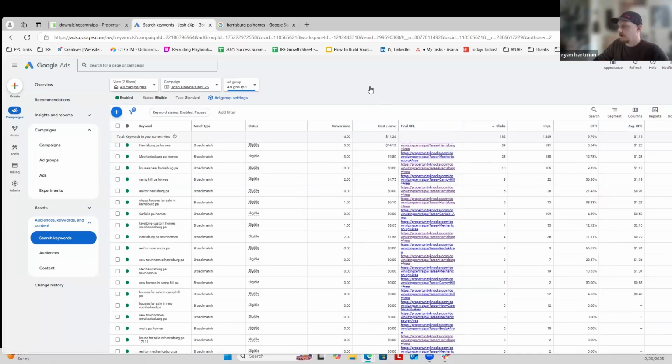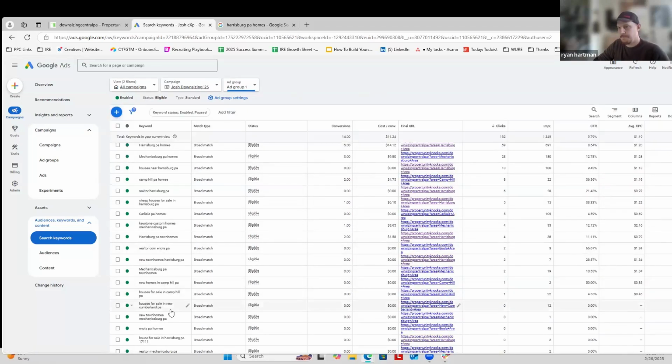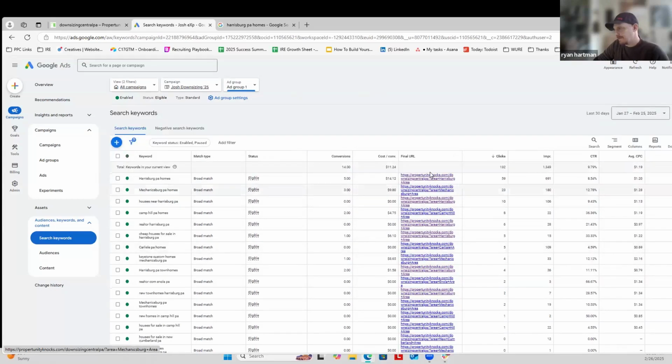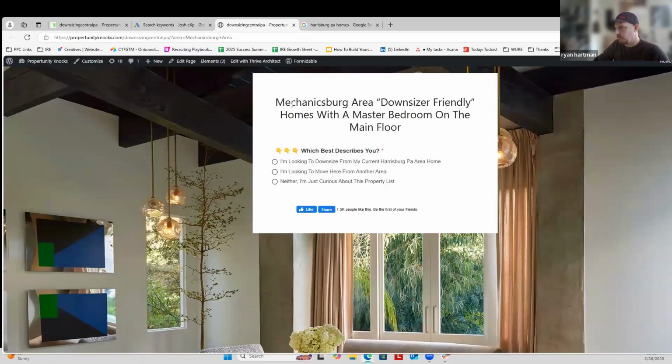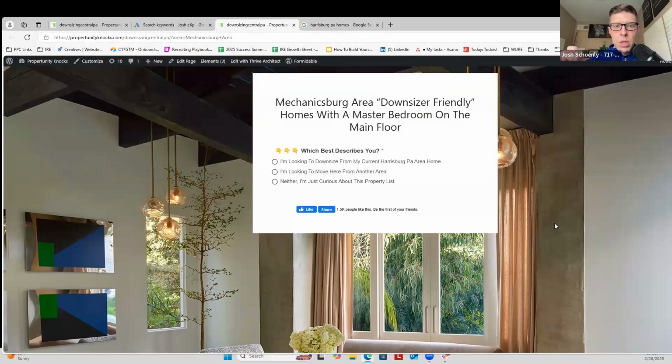You'll notice here where it says final URL. What we've done is we've gone ahead and separated out each keyword and given it its own URL. There's a little geekery here, but what this allows us to do is, if somebody's searching Mechanicsburg area homes, and that's the keyword they searched into Google, the landing page they show up on will echo back Mechanicsburg area home. With Google, that's called dynamic keyword insertion. And we're just doing it at the keyword level via a parameter in the URL. Which again ties into that idea of keeping things as congruent as possible. Because if someone clicked on an ad about Mechanicsburg area and it said Harrisburg area, that throws them off the scent. They're like, this doesn't match up, and I'm gone. They'll be right out of there.